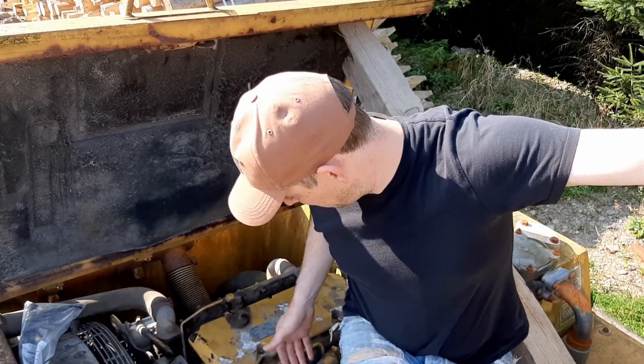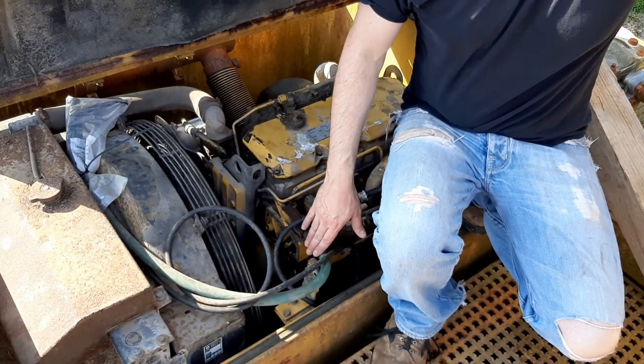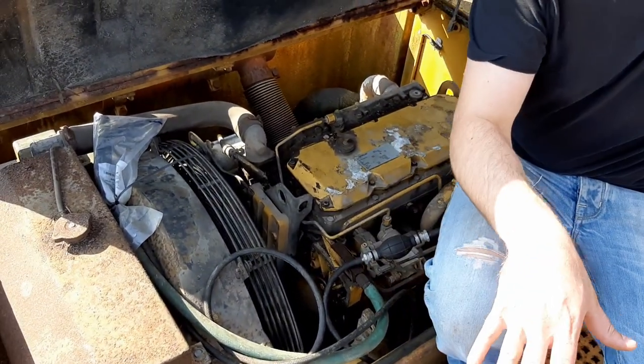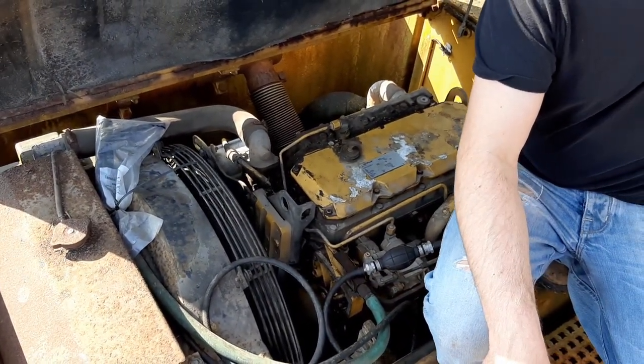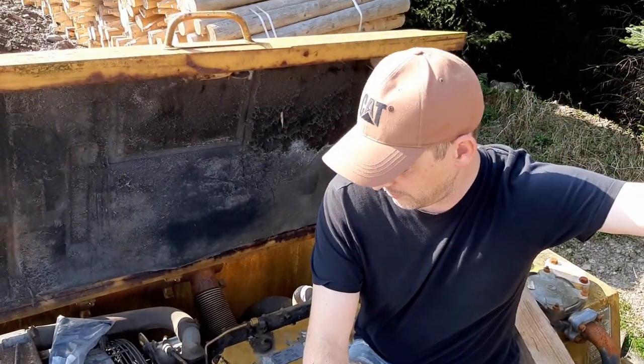When I started, I attached this little primer pump behind me and a piece of hose onto the fuel system, and I started pumping diesel out into a container. Most of what came out was water and dirt and degraded fuel.